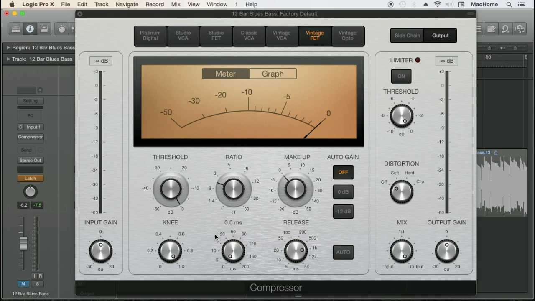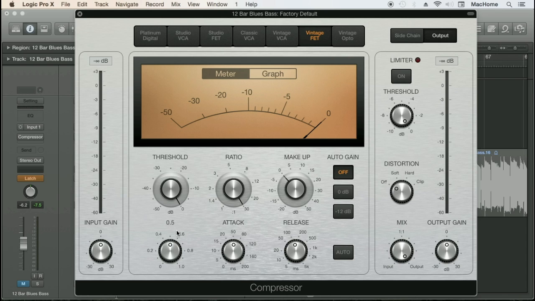To do this, the first thing I have to do is to set a very high ratio. This could be around, I don't know, 20 to 1 or even 30 to 1. I'm going to leave it at 30 to 1 to make it more aggressive. By the way, I'm using an FET emulator, which is just a different one. And then our makeup at 0 dB, and attack and release could be like that. This compressor has an E parameter, but let's leave it around halfway.